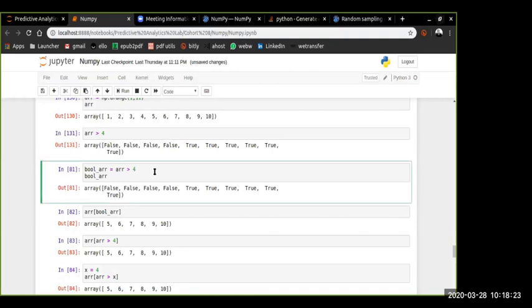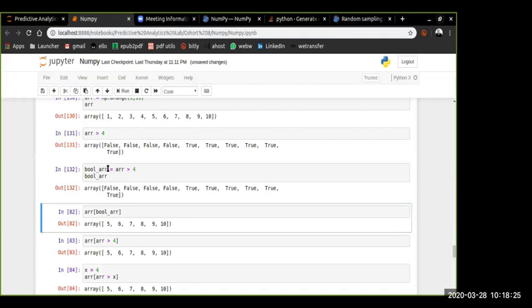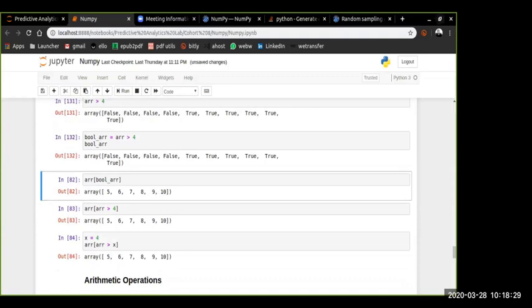We can assign that operation to a variable. And the beauty of this is that if we now feed that variable into our array, it's going to return only the values that are true. In this case, 5, 6 to 10 are greater than 4.